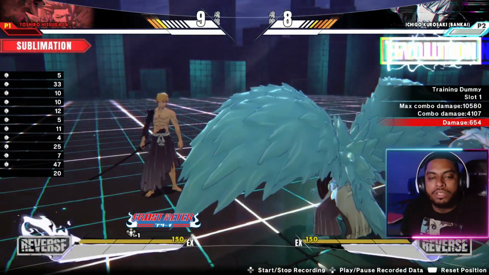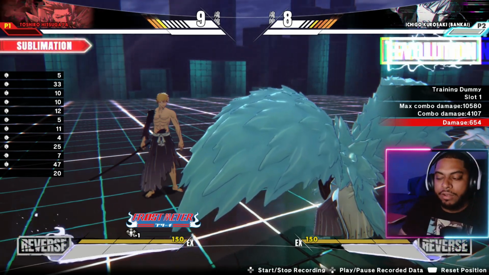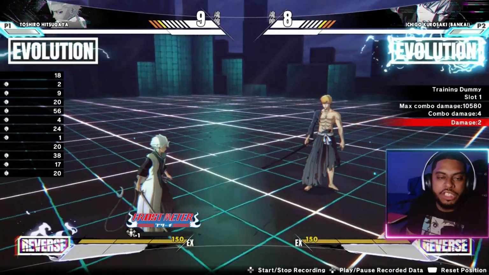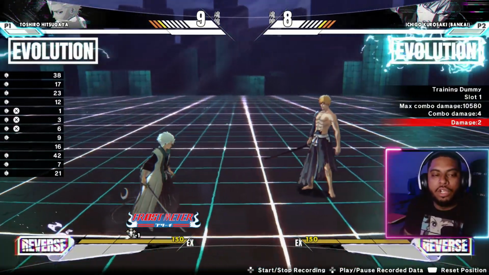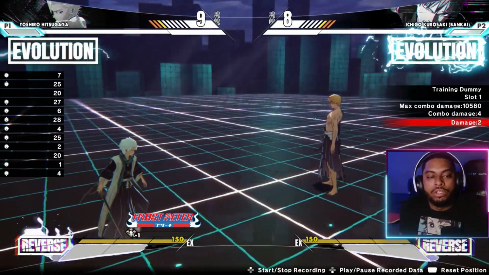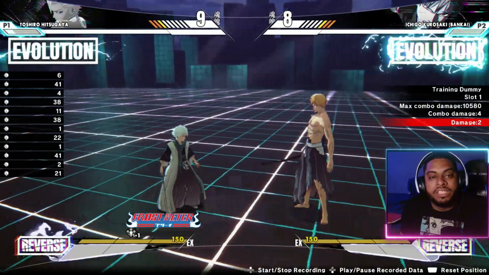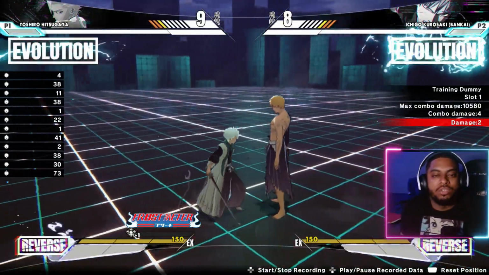Now let me go over some combos and setups that you want to do with this character. So starting off in Shikai, I have Ichigo set to attack as soon as I hit him. He's also set to attack as soon as I hit his guard. So I'm just going to show you some of the safest things you can do with Shikai Toshiro.